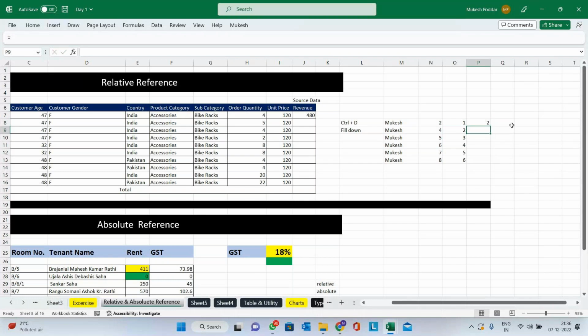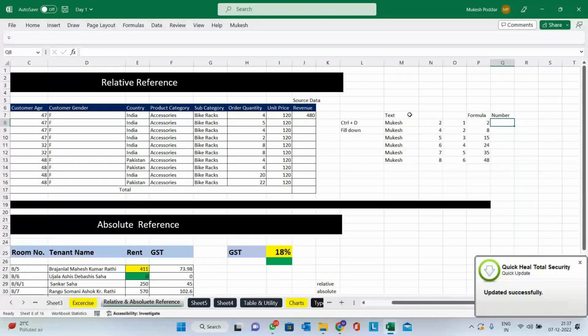So if I select the data, this cell, with shift arrow down, arrow down, arrow down, arrow down and click Control D, it will fill the formula. So when there is a text, it will fill the text. When there is a formula, it will fill the formula. When there is a number, say for example I'm writing a number called 15, and I do shift down, down, down and Control D, it will fill the number. Till here, everyone is understanding?